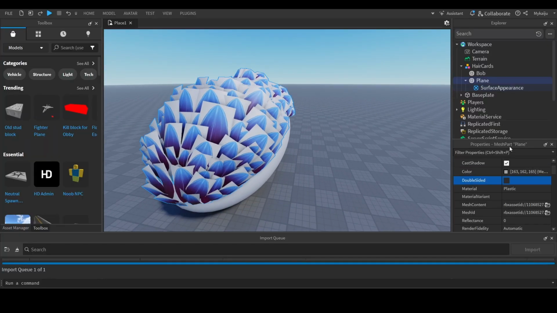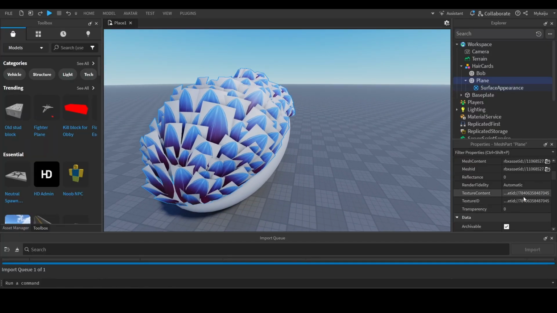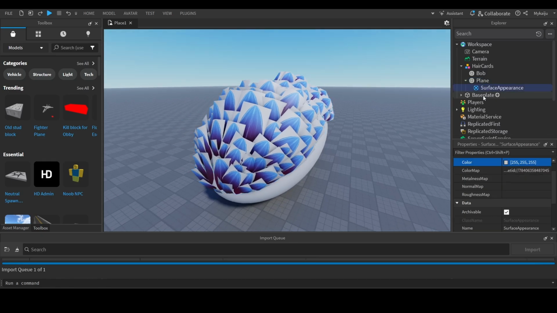If you don't see the texture here, or it's the wrong texture, and you still want to apply the hair, what you want to do is first publish the studio. I haven't published the studio, but once you do, there will be like a little plus symbol here, I believe. Or I think it's three dots right here. You click that, it will take you to your files. Then you want to find a texture file of the hair or fur or feathers, and then put it in, okay? Put it in color map, by the way, not anything else.